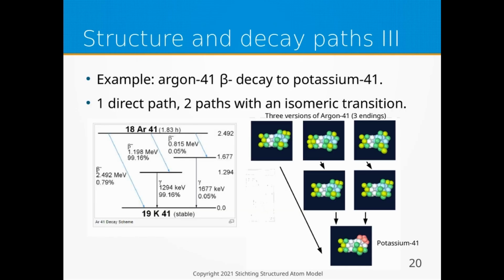The next example is a typical beta decay from argon-41 to potassium-41. When looking at the structure of argon-40, there are 3 easy options to place a PEP to reach argon-41. These 3 isotopic configurations then decay to potassium-41 by ejecting an electron from the nucleus, thereby converting a PEP or neutron into a proton. Not surprisingly, there are 3 decay paths for this beta decay. In the first case, the 5 ending plus a PEP is converted in place into a lithium structure. In other words, a PEP and a proton create the next deuteron.